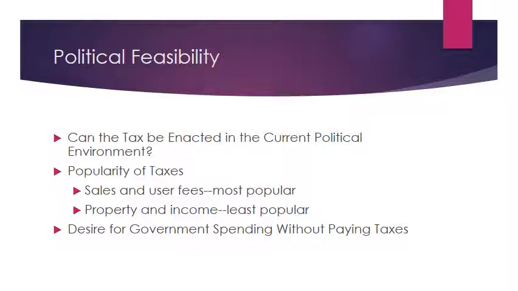And so governments usually have to think about whether they can really impose this tax or not. Generally, however, some taxes are less popular than others. For example, property and income taxes are usually less popular than sales taxes or user fees, because of what we call maybe the benefit principle. With sales and user fees, you usually get something in relation to what you pay. So you're in a sense paying for the service.